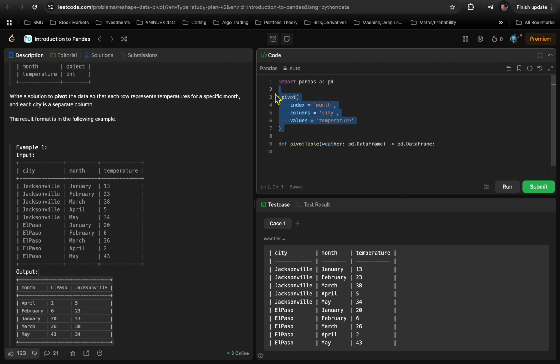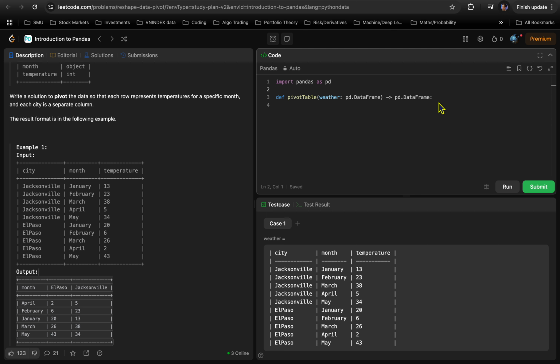It depends. So I put it down here, and then I can directly return the result. You need to put the name of the data frame here. Okay, so this is our solution, and let's have a check.